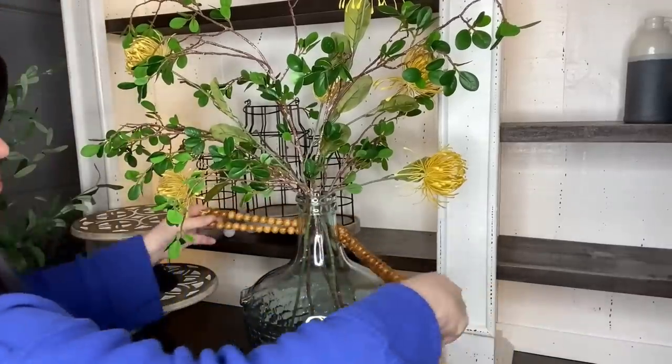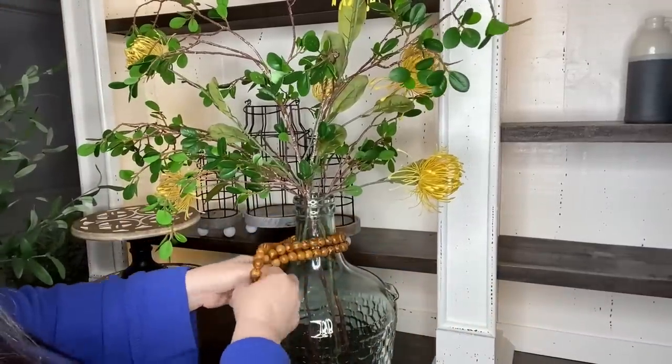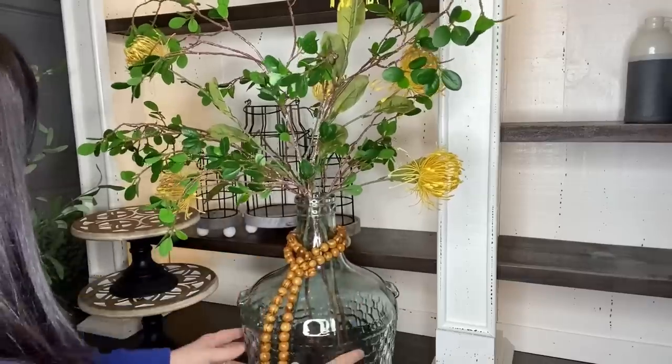What you do is you take your garland that looks like this, make it even Steven, so the tassels are at the same length, right? And then do this. Ooh.